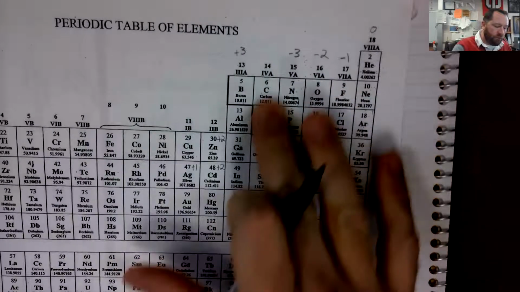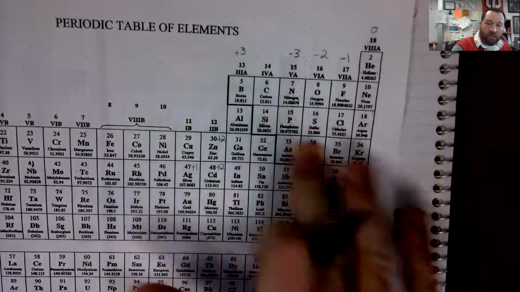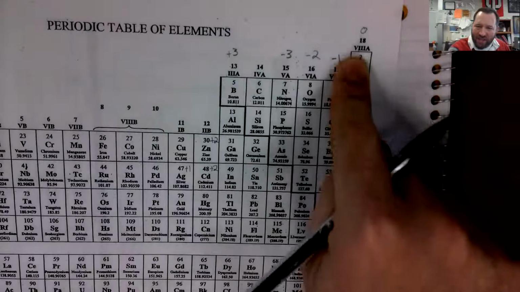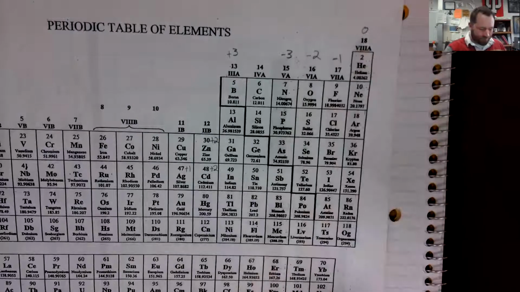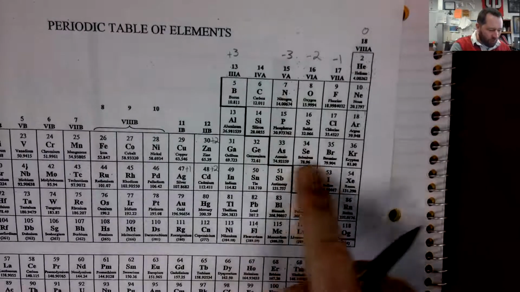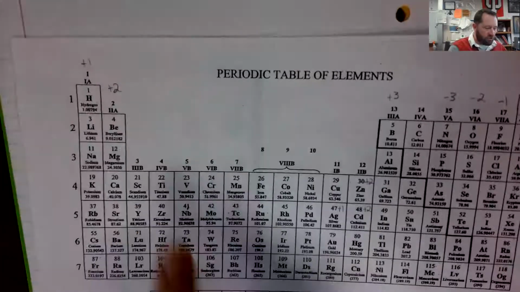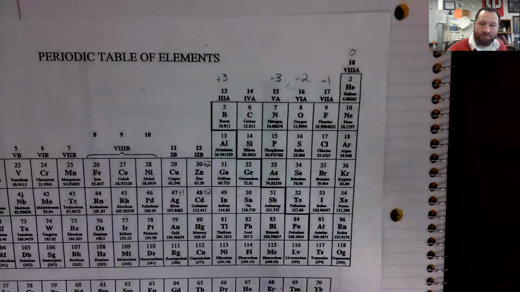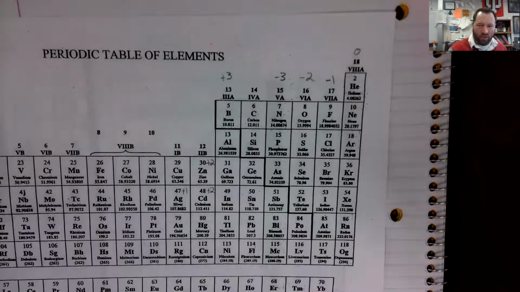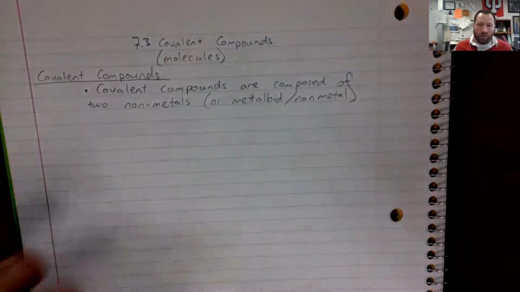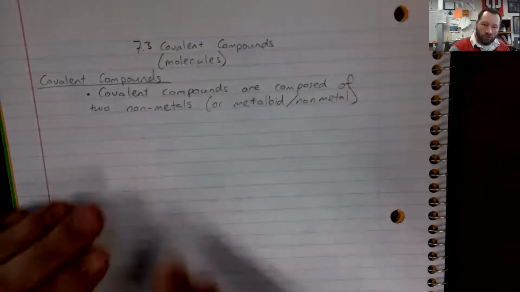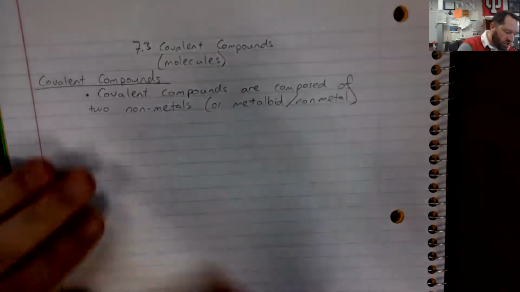But whenever you're working from two items on this side of the periodic table, this kind of top corner, we're not really going to work too much with the noble gases. They don't bond, so we can kind of forget about them. It's really just this handful of elements here, and hydrogen. Remember, he's a gas, so he's not a metal. He belongs in this group as well. When we work with those elements, it's a covalent molecule. So it'll be important that we notice and identify that first. Identify what you have, because the rules, you'll see in a second, change a little bit.